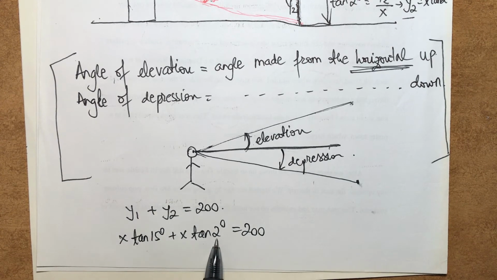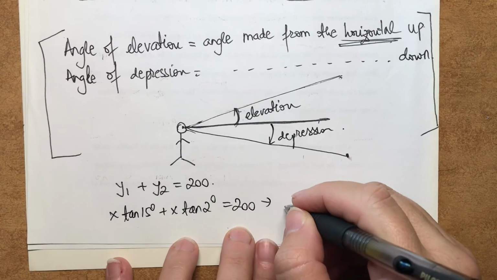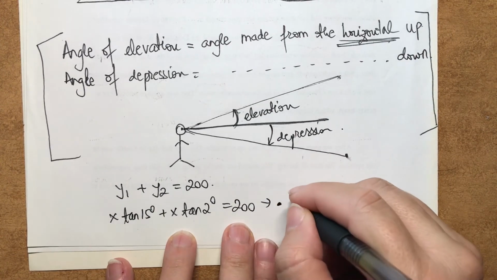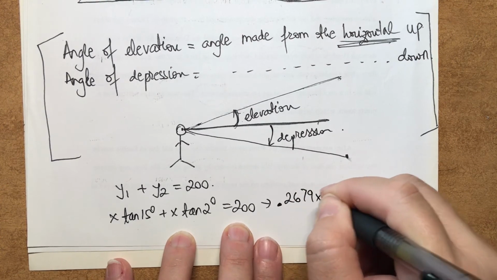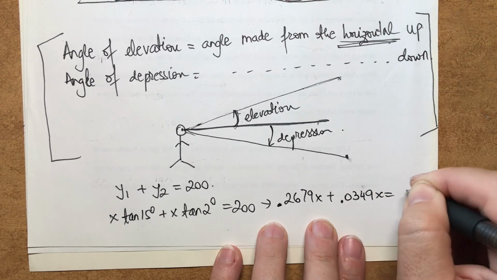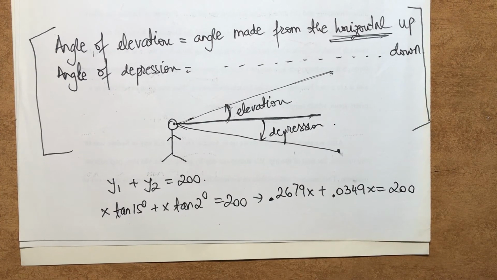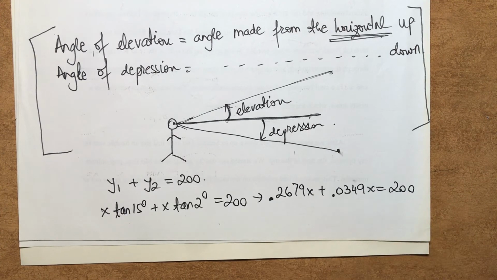Now, put these numbers in your calculator. You can factor out the x and divide and put it in your calculator once, but I'm going to keep things simple and put it in the calculator first. Tangent of 15 degrees is 0.2679. Tangent of 2 degrees is 0.0349. So you might be wondering how many decimal places. Maybe it's the same as with the log. 4 decimal places would be good for this. 2 is fine as well. That's not a big deal. But of course, the more decimal places we keep, the closer. Don't put more than 4. It's a big waste of time. 2 are enough. If you want to be a little bit more accurate, fine, pick 4.